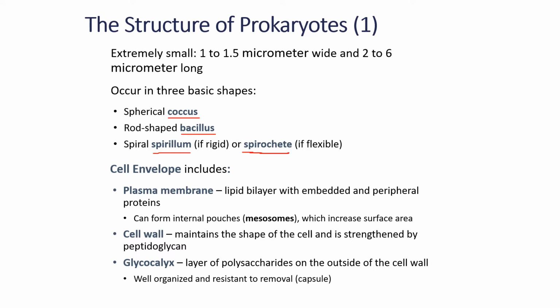All cells have a plasma membrane, and it sort of defines the inside from the outside. So it is the outer limit of the cell. And then all cells have ribosomes. All cells have genetic material, so DNA. And all cells have a cytosol. So a cytosol is the water-based internal filling of the cell.